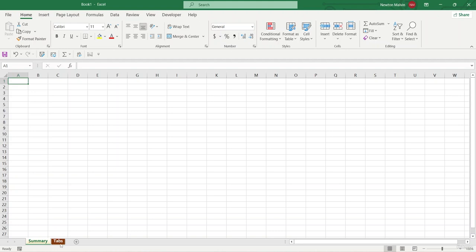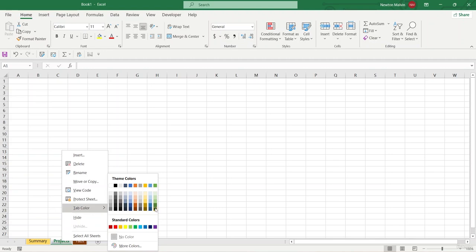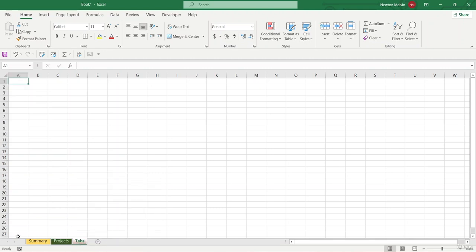So now you can see that tabs is also colored. Now if I want to add something else, I can change this name to projects. And then let's change the color to this one. All right, so we have summary, projects, and tabs as well.